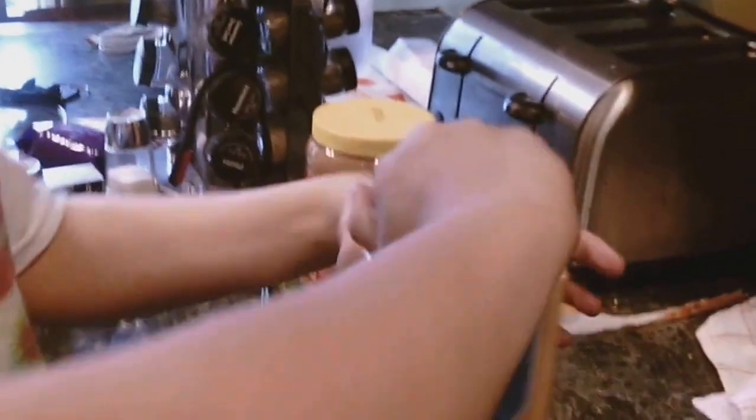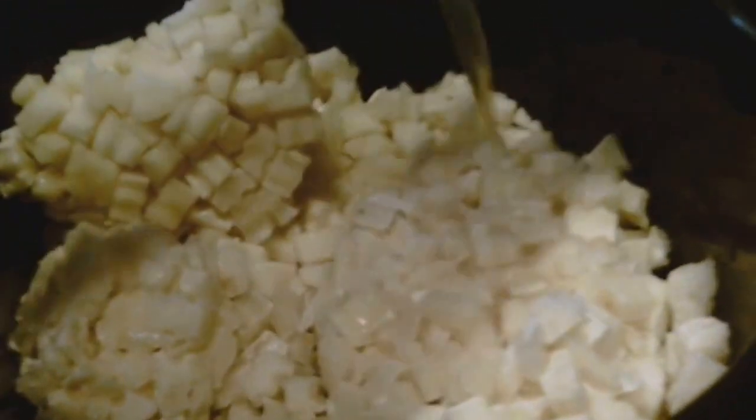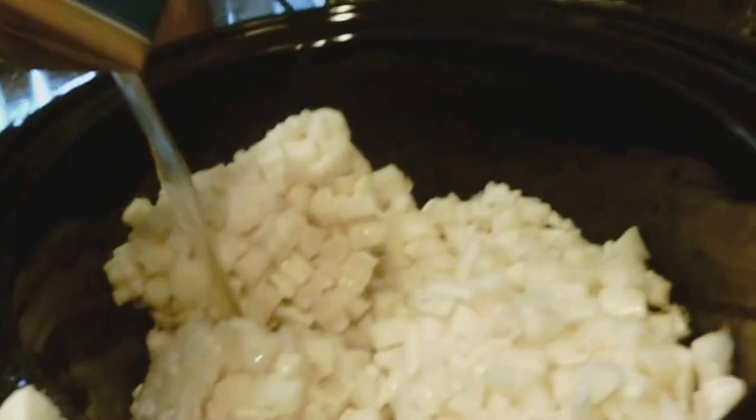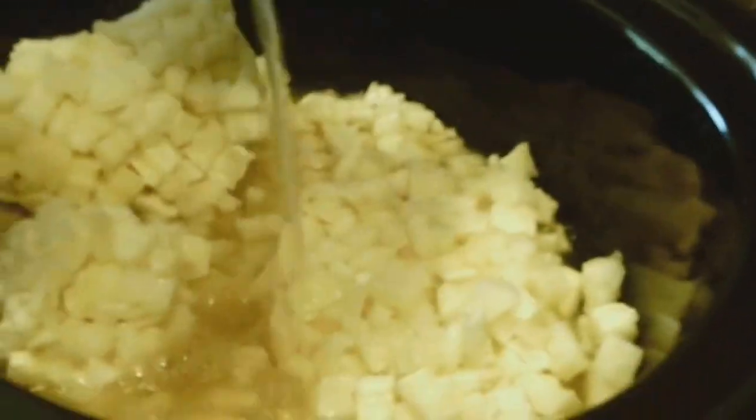Next ingredient is chicken broth. Great value. Everything's great value all of a sudden. Put in that chicken broth. Put it all in. Coming out. Chug it, chug. Oh, it never ends. Chug, chug, chug. Ooh, I can smell it. Oh, no, it stinks. Oh, it smells like chicken soup.